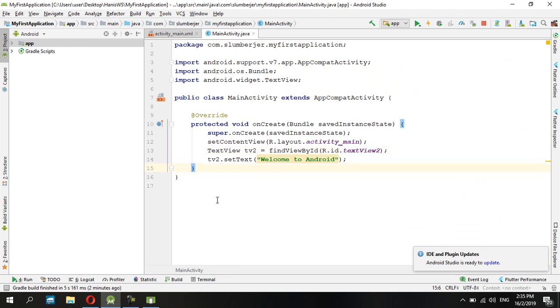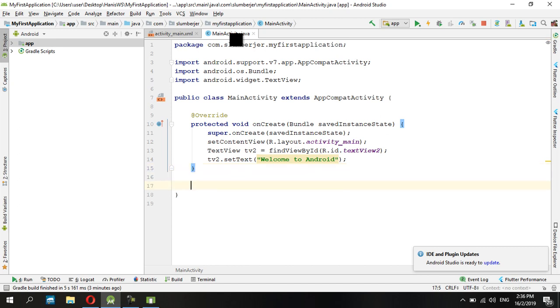Either you can use the view method, public view method, or you can also use the listener. So I'm going to show both ways of doing this, how to interact with a button or any other component. We're going to start with the simple one, which is using a view method.